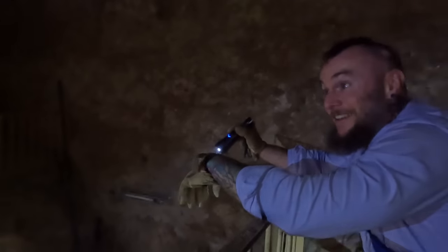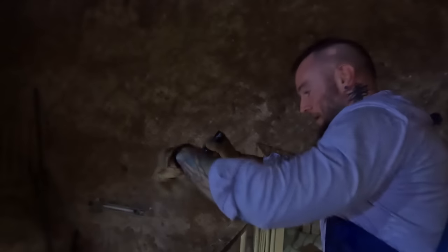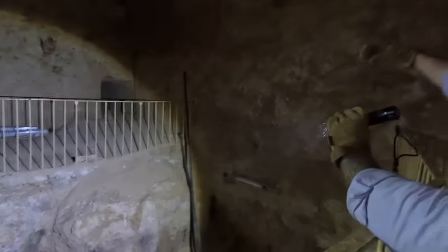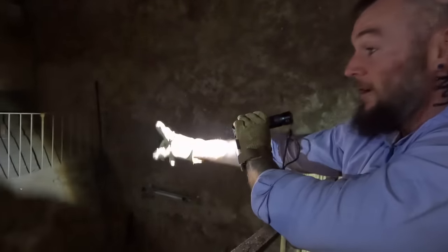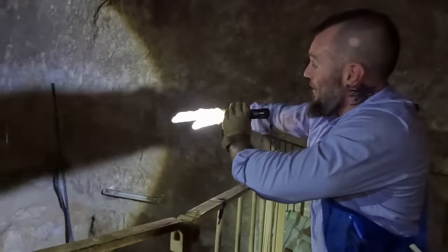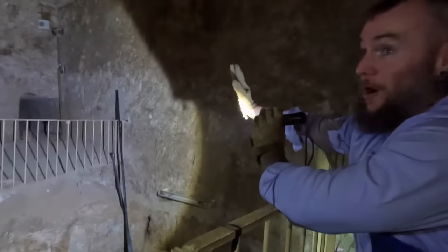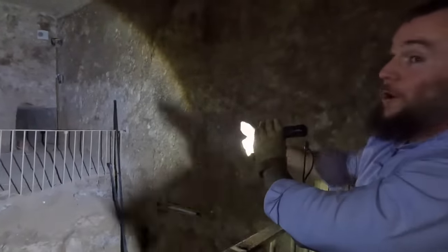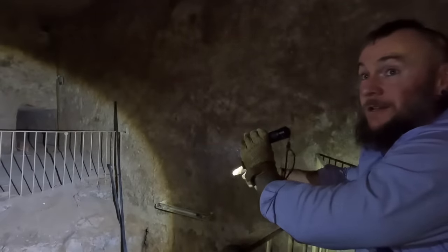So, we know the water wasn't going out through where we just were. So the water could only go down or up. So let's say instead of the pump block coming down the descending shaft, what if it went the opposite way and it was like the back of a syringe? That pulled water up through this from a subterranean aquifer, pulled water into the system, and then all you need is a two-way valve. So when you're pulling in this way, the valve opens in this direction, allowing water into the chamber. And then when the block moves in the other direction, the valve is pushed down and the water is pushed up into the upper chambers.